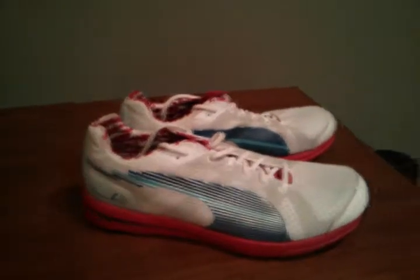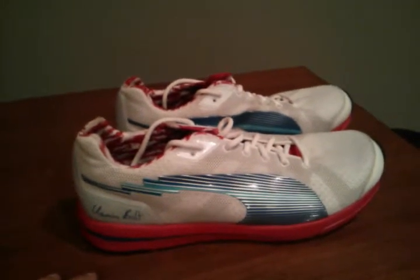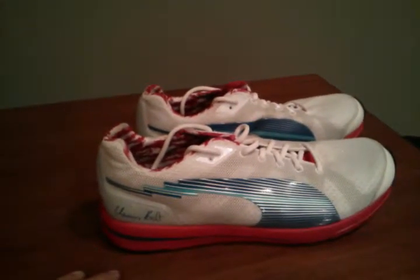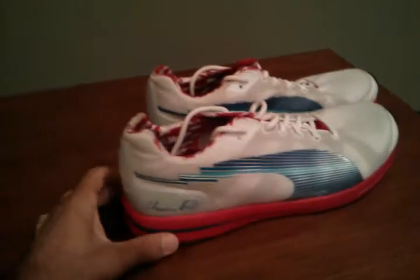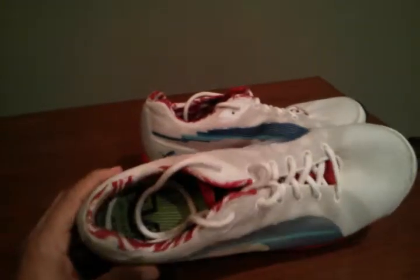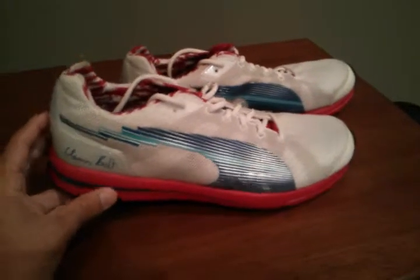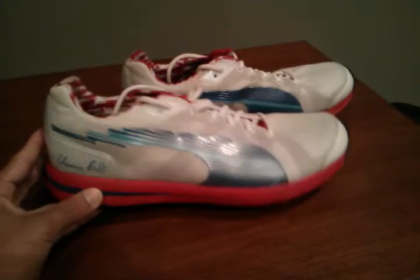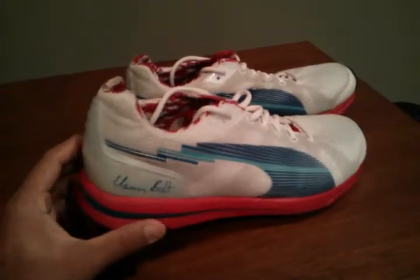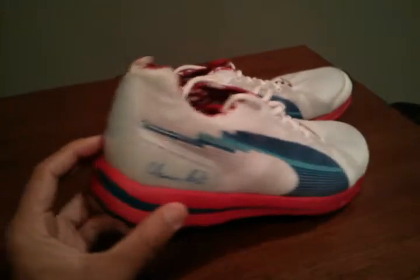This shoe has really made me start thinking about looking into Puma shoes more often for running, which is not something I've done. I've almost exclusively looked at Brooks, and I used to run Mizuno. There are a lot of great brands out there, but Puma really had a winner here and hopefully they decide to make some new ones like this. I do know they have some other Faas line shoes, and maybe the 300 or 250 feels pretty similar — I'm not really sure because I haven't run them. But from a visual aesthetic, weight, and feel standpoint, this shoe is a winner. They've got to bring it back.